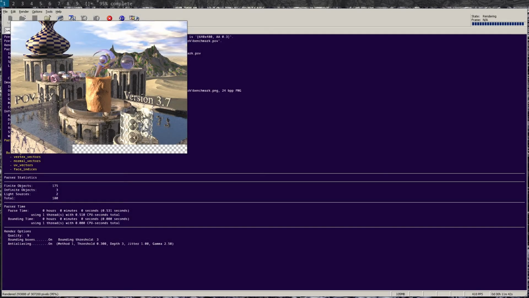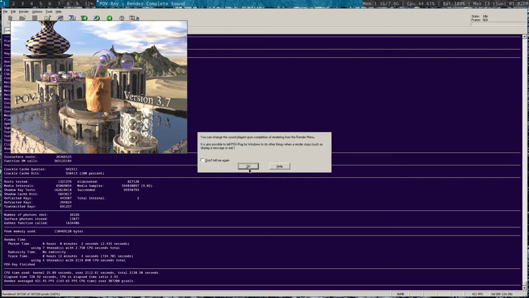Last CPU benchmark that I have done is POV-Ray, or the Persistence of Vision Ray Tracer benchmark. POV-Ray is a high-quality, free software tool for creating stunning three-dimensional graphics. The render of POV-Ray's default benchmark scenery with highest settings at 1920 by 1080 resolution took 32 minutes and 50 seconds to complete on my dual-core hyper-threaded Intel Core i5-7200U CPU.